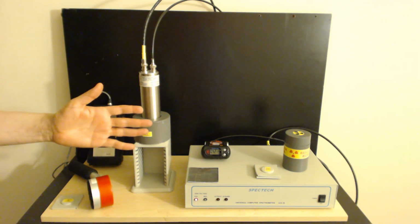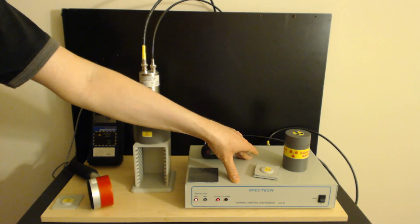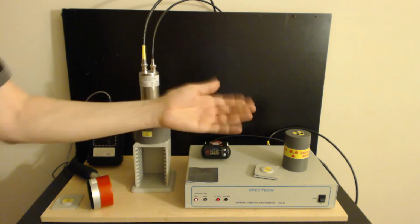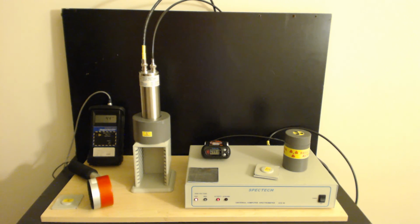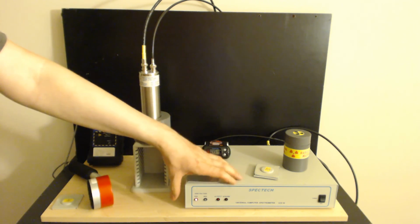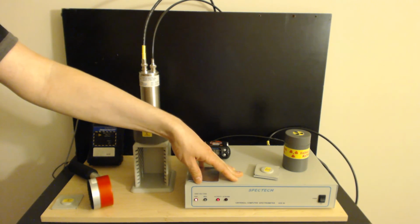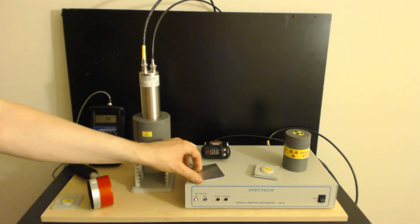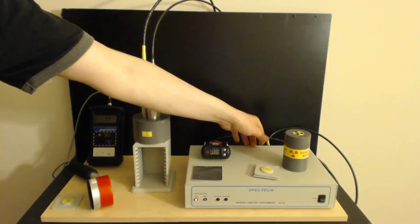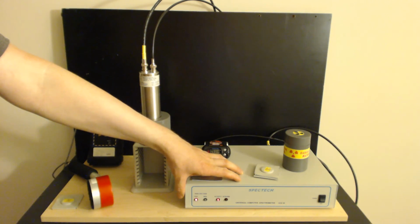The pros and cons are as follows. The pros: this thing can run by itself without being connected to the computer. It does need to be connected to the computer to get data off of it, but you can unplug the computer and leave it by itself for many hours if you want. I like the fact that everything's contained inside of it. It's nice being a hardware device over software. Software can crash and cause problems. Being a hardware device makes it pretty stable. I like the fact there's a lot of functionality in the back, things I can do with it later on if I want to. I can connect a lot of other probes to it. It's really just a nice device.